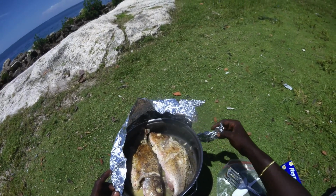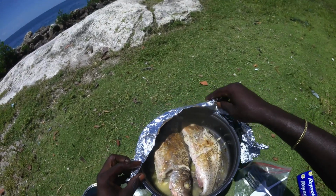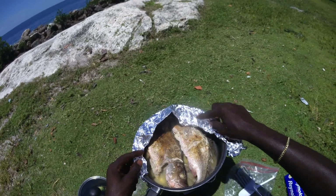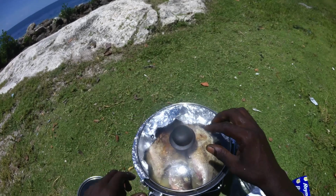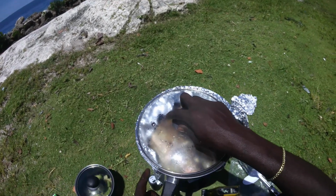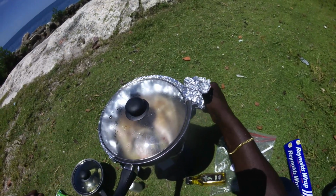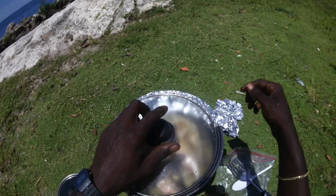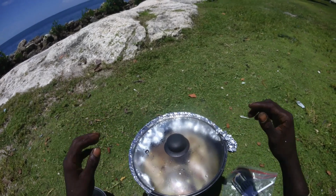See, once I put that shield, guys, you can see it starting to boil instantly. So it's very necessary to block that wind, especially on an open fire like that. So I'm gonna just cover that up for a couple more minutes and let it cook all the way through the fish. Let that happen, baby. Let what's happening happen. Because now, if you can see, guys, it's boiling. So as long as it boils, it's going to cook the fish all the way through.